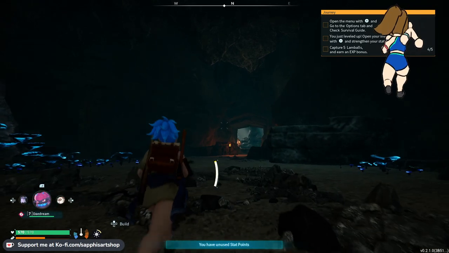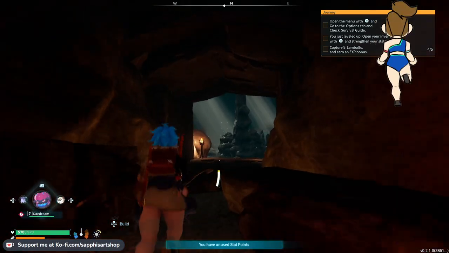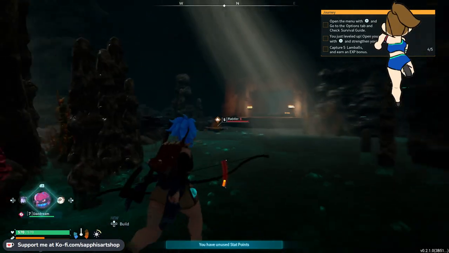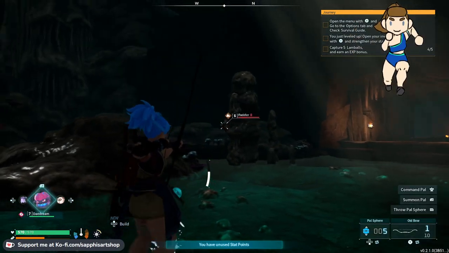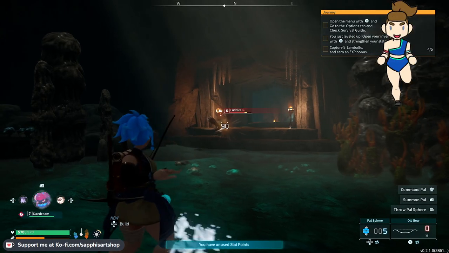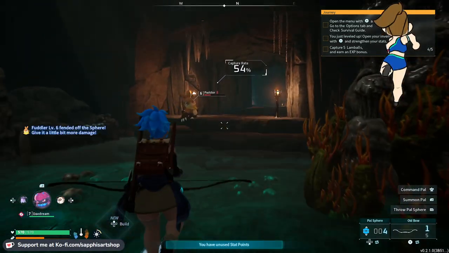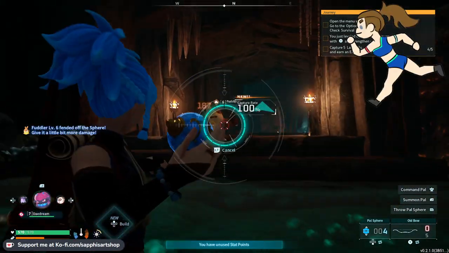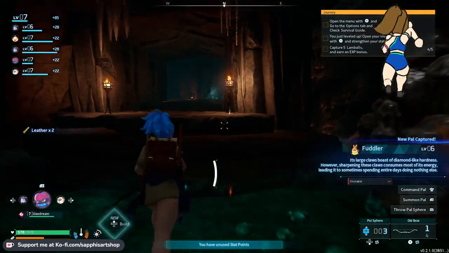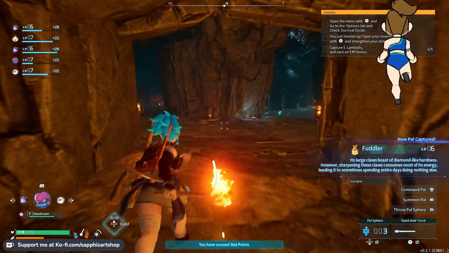So, I'm not gonna haul a whole bunch of ore right now, because we don't really need it yet. We will need it later, though, and oh boy, will you ever need it. Fuddler! Hey, where are you going? Where are you going? I can't see anything. Ah, no. Yay! Oh, but it's unstable. There we go. Now I can see a bit better.